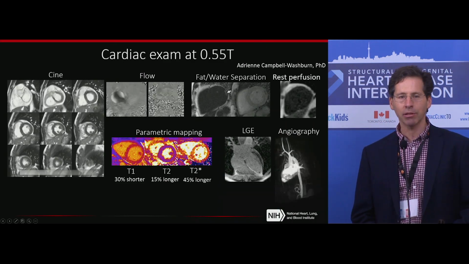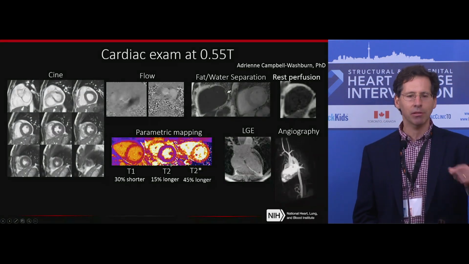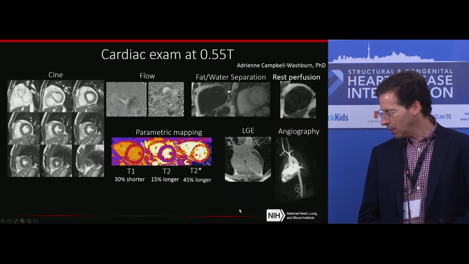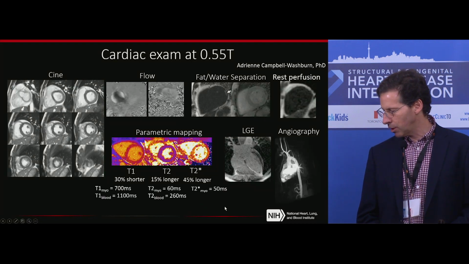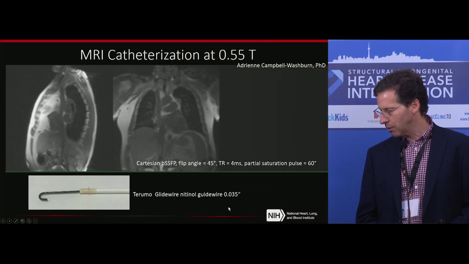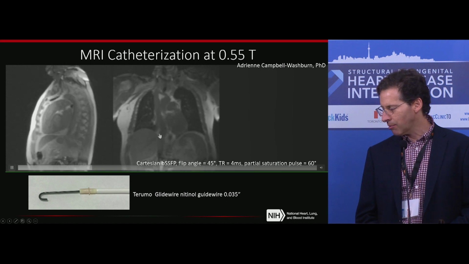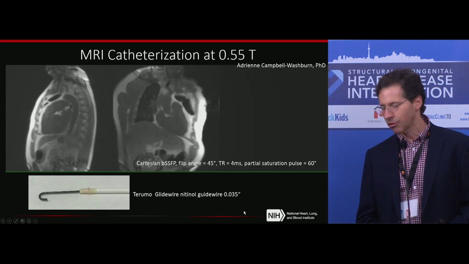And we have fabulous diagnostic CMR and flow measurements and parametric mapping. This is an index of tissue characteristics, an added benefit of MRI. And we can just do that. Now, these are not yet commercially available, but they're going to be really, really soon. We've done MRI catheterization on our low-field scanner. It's no big deal. It's the same thing. The same images. You can do it with your eyes open. You can do it with your eyes closed, and it remains just as boring.